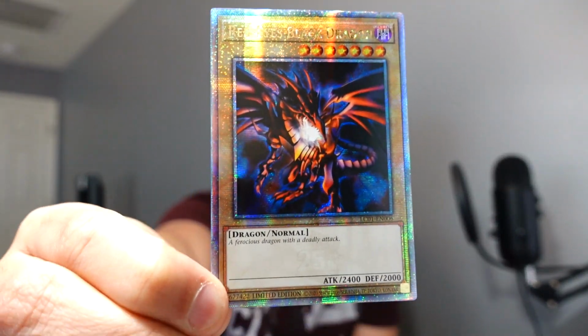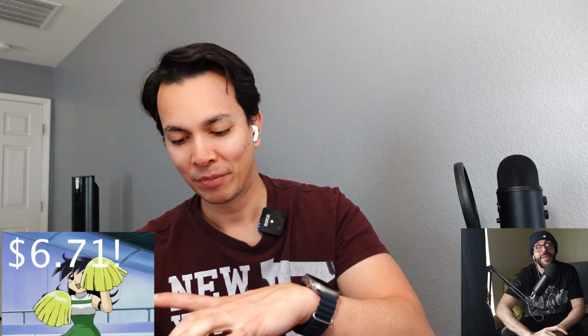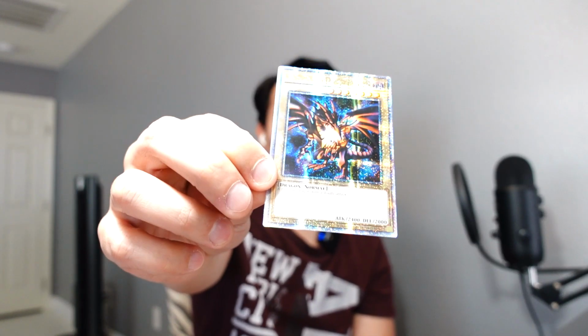So now I still see the little scratch marks again in the rear for these quarter century rares. All right, so it is, drum roll please. Red Eyes Black Dragon. Oh yes, so quarter century rare Red Eyes Black Dragon. Oh yes. Very nostalgic. $6.71. Not too shabby, not too shabby. All right, cool. We'll add that into the collection.